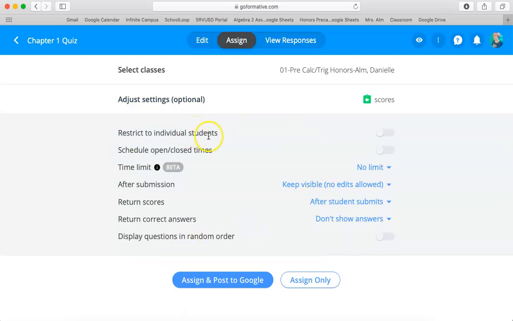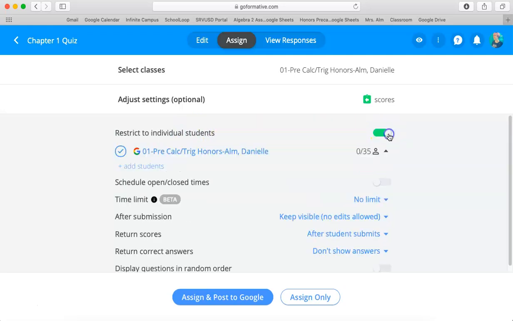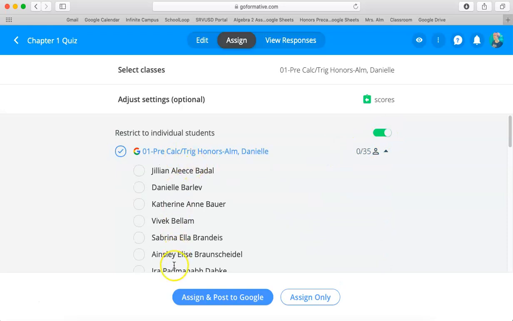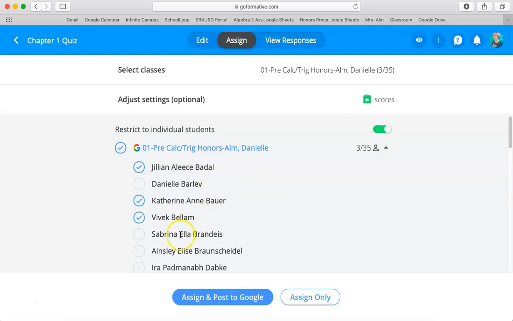So first of all, if you want to assign something just to a specific student or students, you can click this right here. It populates a list of the students, and then you can pick the kids that you want this to go to. This is really helpful if, say, in a class you have 3 students who are in resource, and you want to assign the formative for them to take it during their resource period, and maybe they all have it during first period. Similarly, you might want to assign it to these 3 kids because you want to give them double time. So that's why you might want to pick some kids and not all.